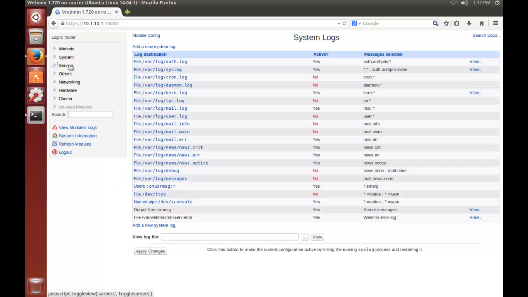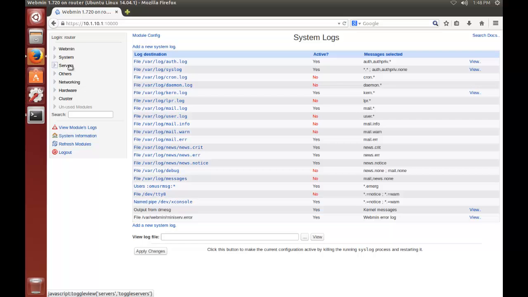Bind DNS is something else I'd like to get into. Probably do that in another tutorial at another time. We're already at close to about an hour now, so I think that's a good bit to go over in one session. You've already got your router, you've got your Ubuntu Server 14.04 installed, you have Webmin and all the packages installed, you have your interfaces, eth0 and eth1, both working as your WAN and LAN interface.